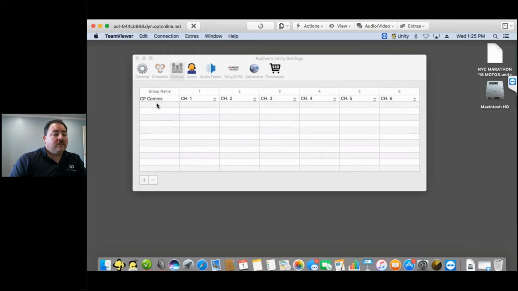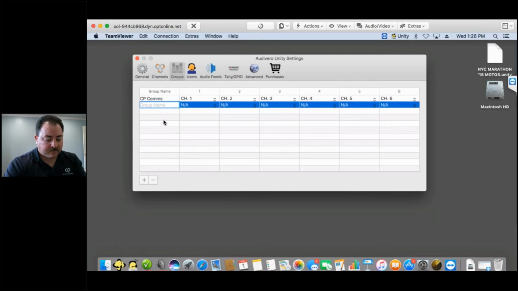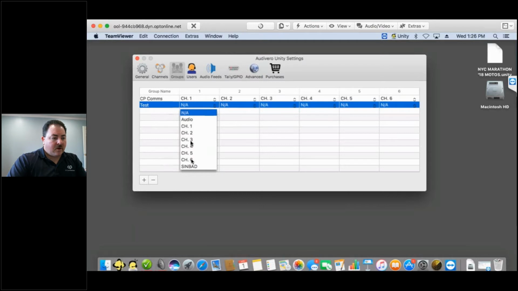Or you can make custom groups. Some tech managers want to see some specific things, so you make customized groups too. Your choice. It's the beauty of the system being so user friendly that you have the ability to be flexible on how you want to create that. All you do is you add a group here, like the plus sign. We'll call it our test group. Maybe we just want to call it audio. It shows up in the window here in alphabetical order, so it may not be in the order that you put it in the channels. It just shows up in alphabetical order here in the drop-down menu.